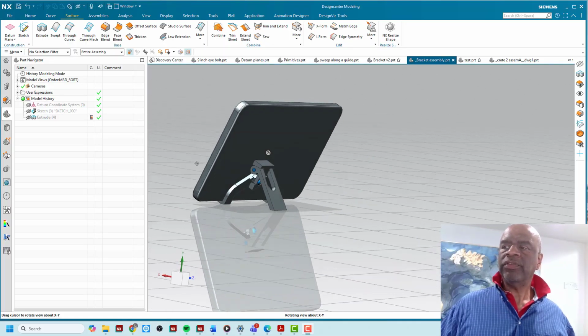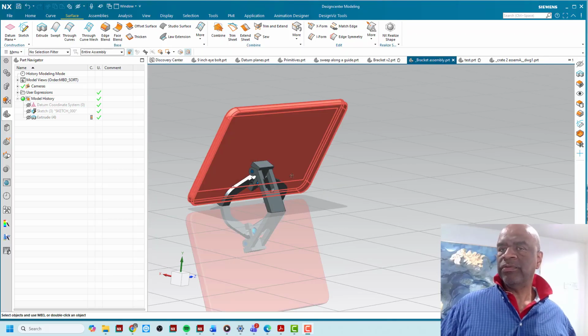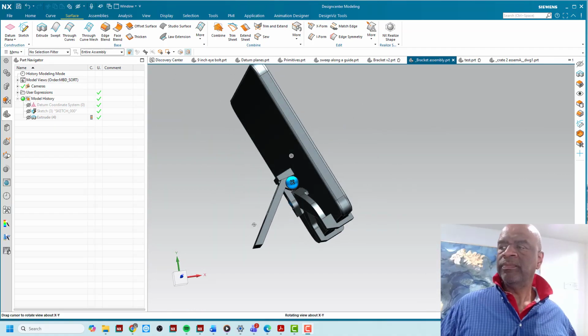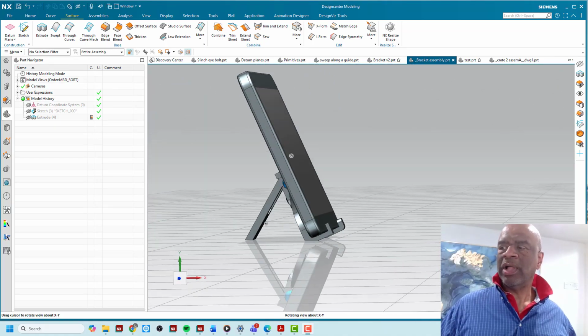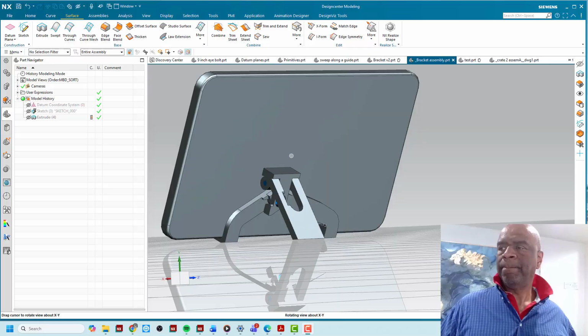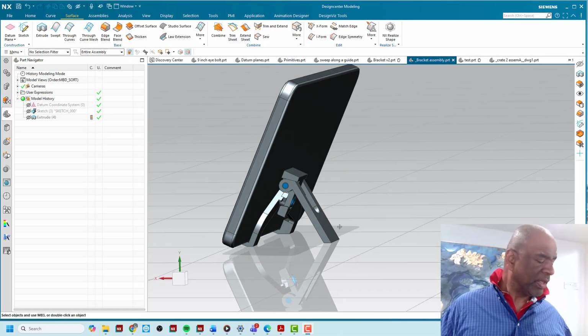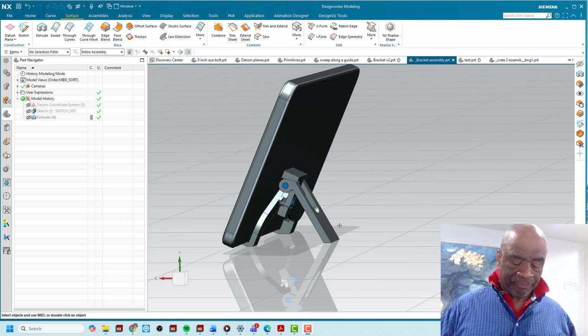Today I'd like to talk about synchronous modeling and its use. There's a lot of people who feel that when you use synchronous modeling, you produce a model that is of low quality. There's a lot of people who feel that synchronous modeling commands confuse the process. I disagree, and I'm going to show you why.